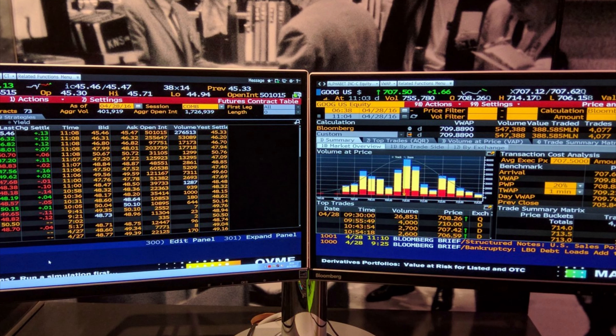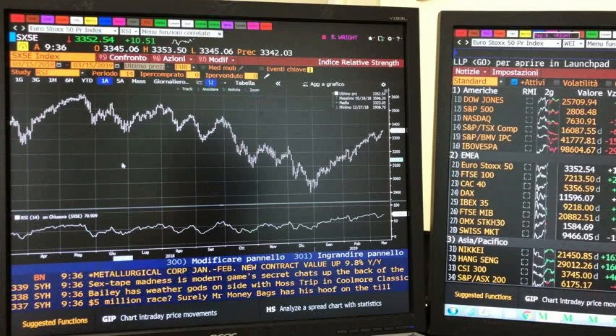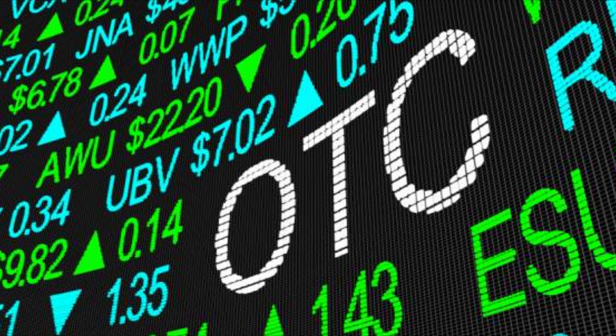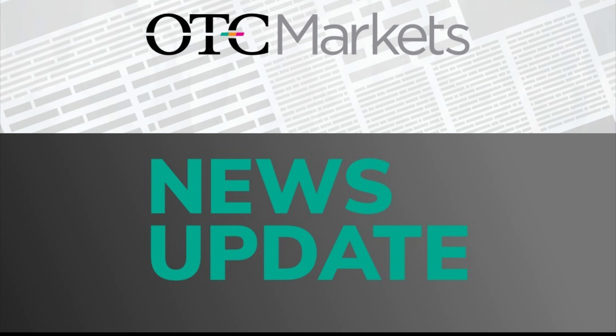ImageProtect is rolling out a platform that mirrors the Market View Bloomberg News model but built and designed exclusively for the OTC microcap market. They are looking to bring a legitimate site that distributes news, commentary, podcasts, recent events and updates on regulatory announcements. The company will offer research reports on OTC companies meeting a high standard of revenue, earnings and potential growth — their intention being to build the most in-demand destination for microcap investors and traders.